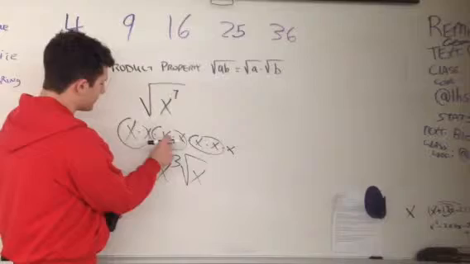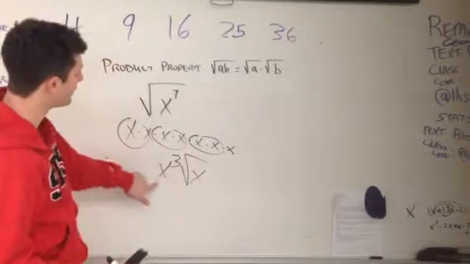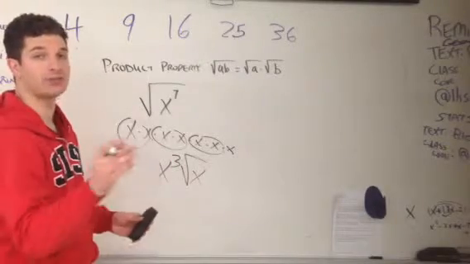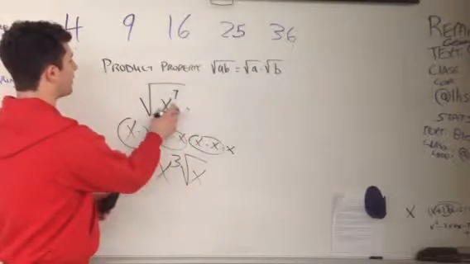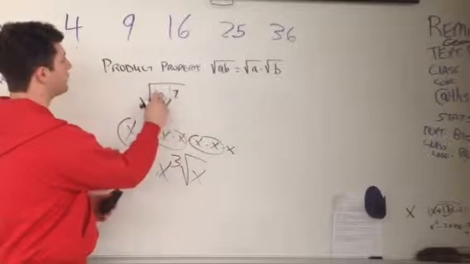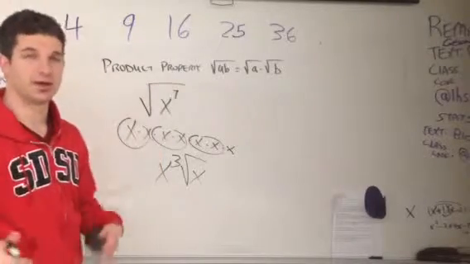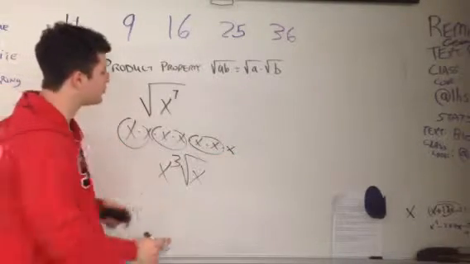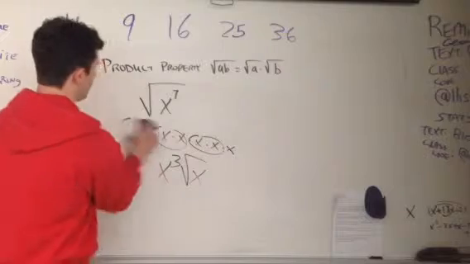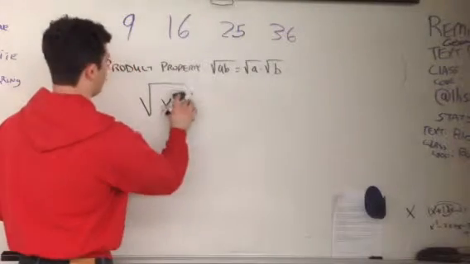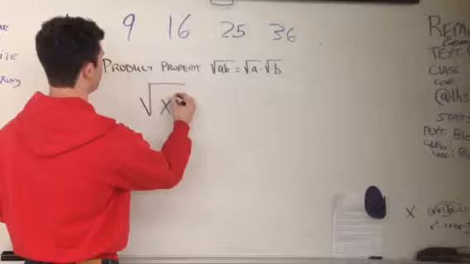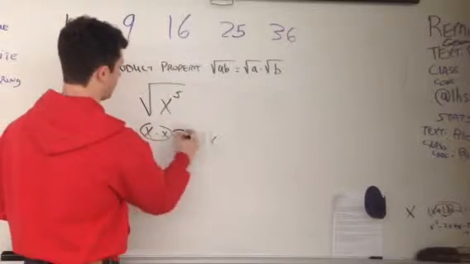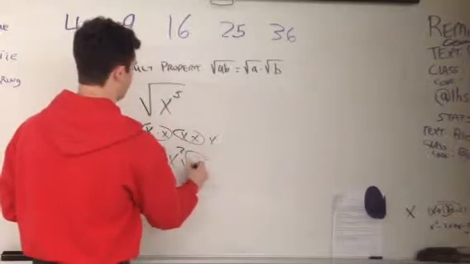So I had 3 pairs. Remember, whatever we have on the outside, that's how many pairs we have. Our goal here is to always, when simplifying a radical, make our radicand, which is what's under the radical, as small and as simple as we can get it. So I actually have one x left over, which is why it ended up here. What if I had x to the 5th? It would be x times x, x times x, x. So I have x squared, one left over.